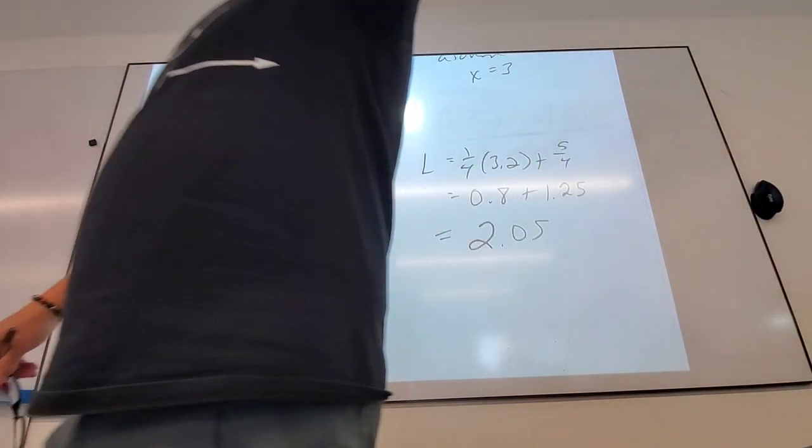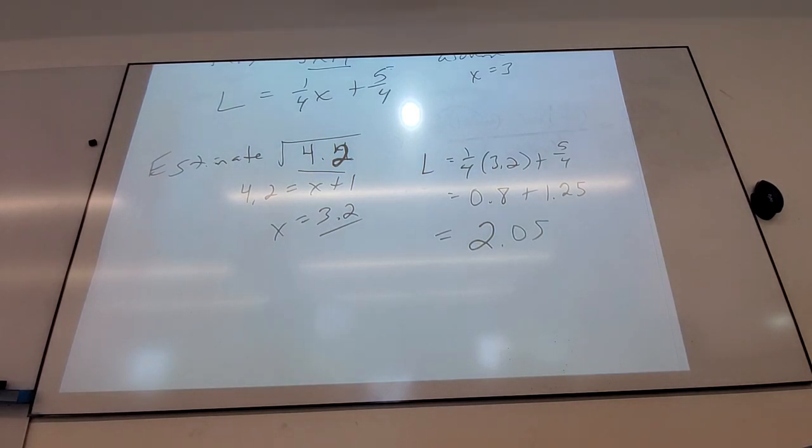Now, can somebody in your calculator, what's the square root of 4.2? We know that's not right. The answer we got is not right. But it should be decently close. 2.049. Yes, I kind of knew it was going to be that close. Again, well-behaved function. So I can go relatively far away.